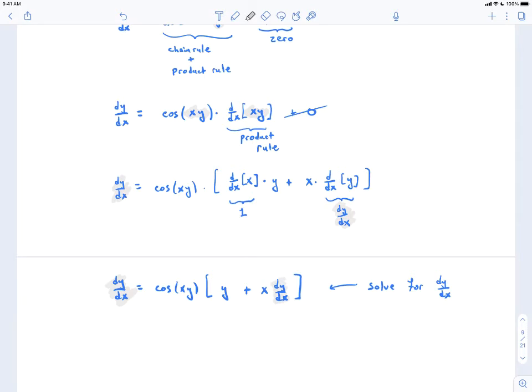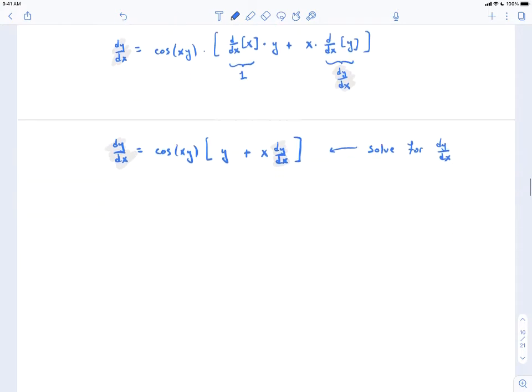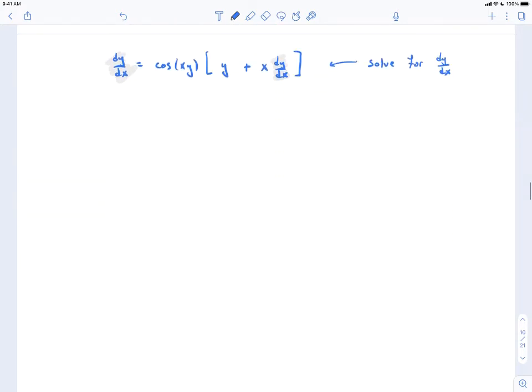And we're going to end up with a formula that involves x's and y's, and that's okay because you have to specify the point, and once you specify the point on the curve, then you can determine what the slope of the tangent line is. So let's just go ahead and do this.